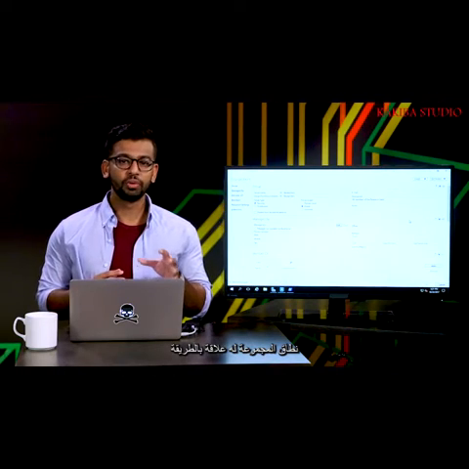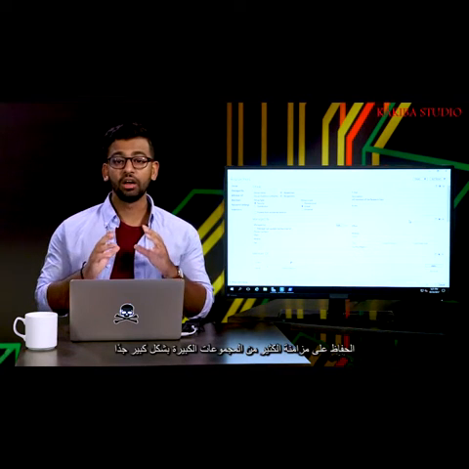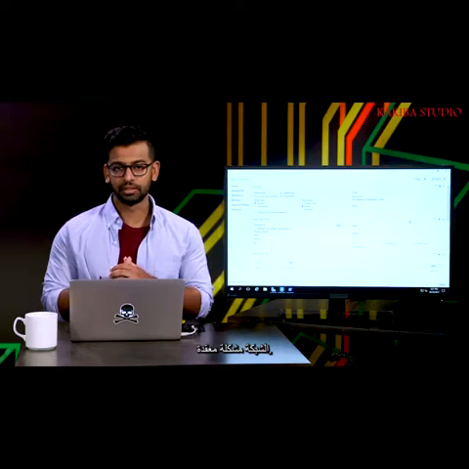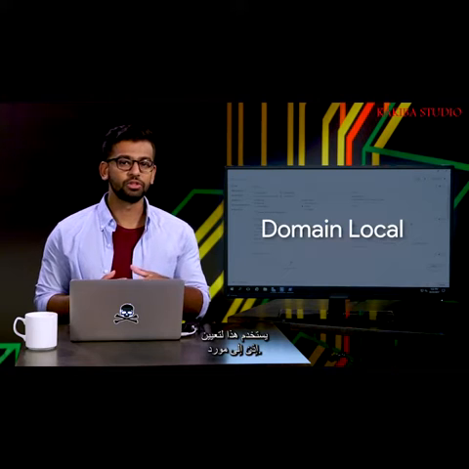What about group scope? Group scope has to do with the way that group definitions are replicated across domains. Keeping a lot of large groups synchronized in a very large network is a complicated problem. So Active Directory gives us different types of groups to manage that complexity. Most commonly, group scopes are used like this. Domain local. This is used to assign permission to a resource.